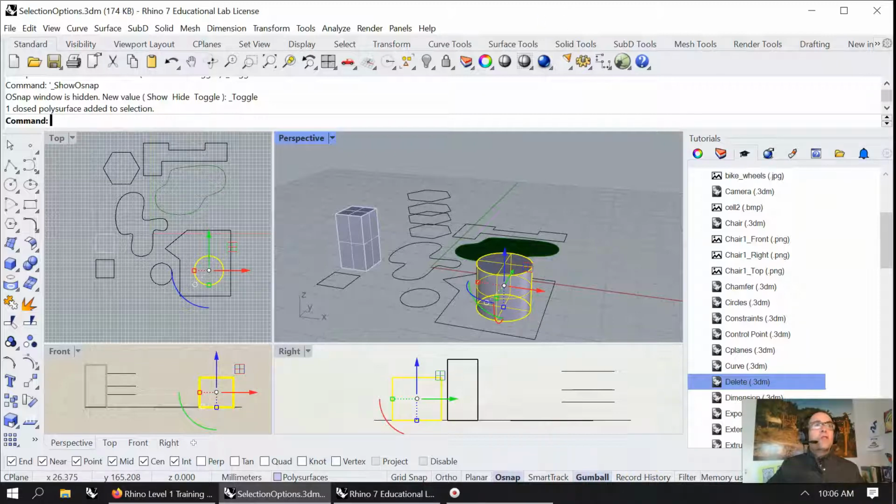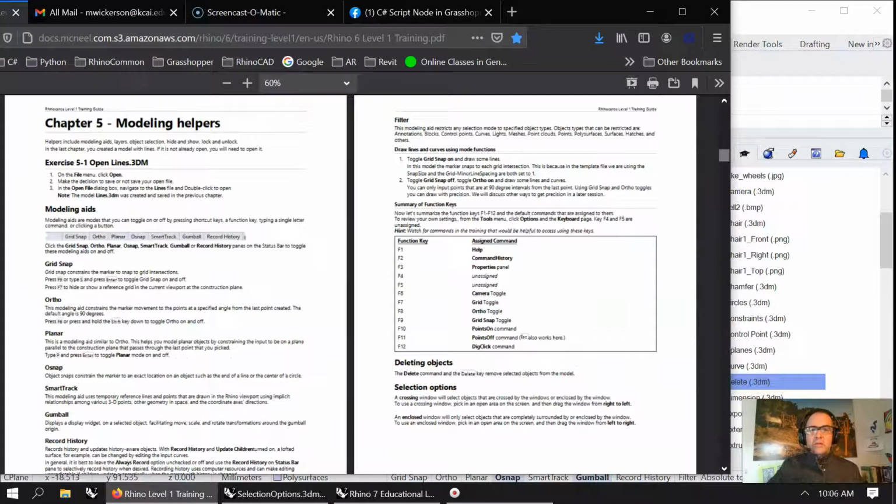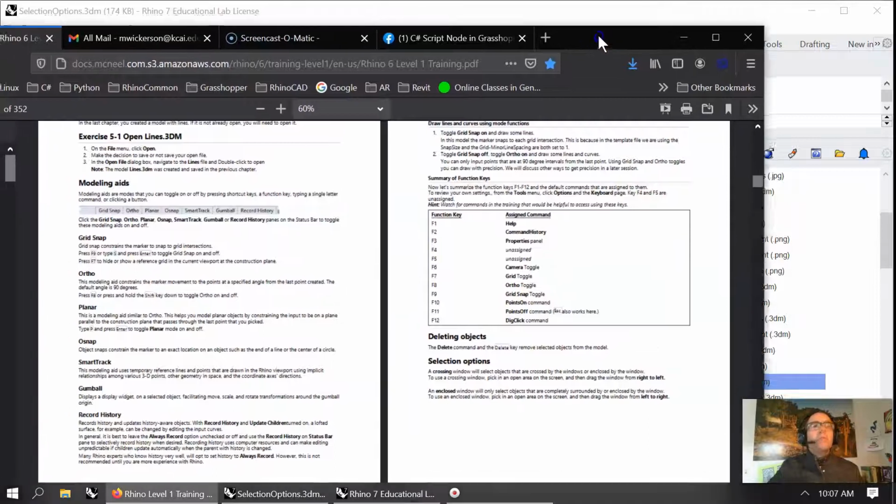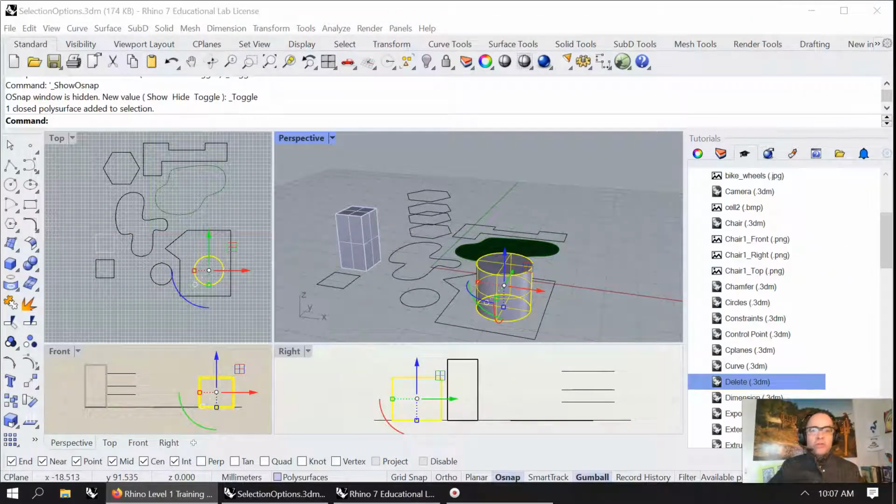So anyway, that flows. And then they cover in Chapter 5 what all the F keys do. F1 is a help key. I think I'll just drag that down here and you can see it. It's pretty cool. I'll just make it a little larger. Well, we'll just leave it on that scale. You see F1 is help. Command history is F2. You get your properties panel with F3, then unassigned and unassigned. Skip those. The camera toggle, the grid toggle, the ortho toggle, the snap toggle, the points on, points off. I don't actually use those at all. I'm not much of an F person, so I'm not going to use those.